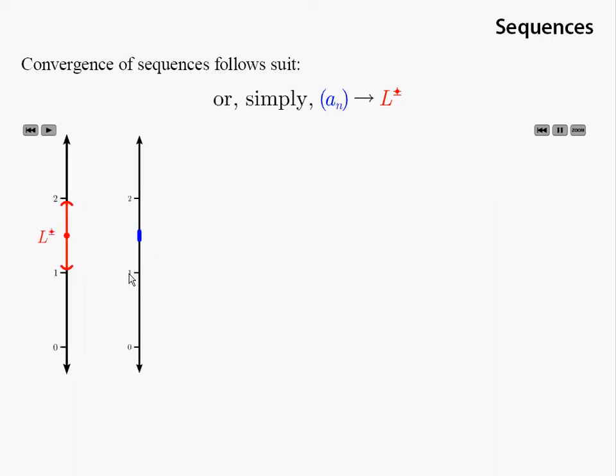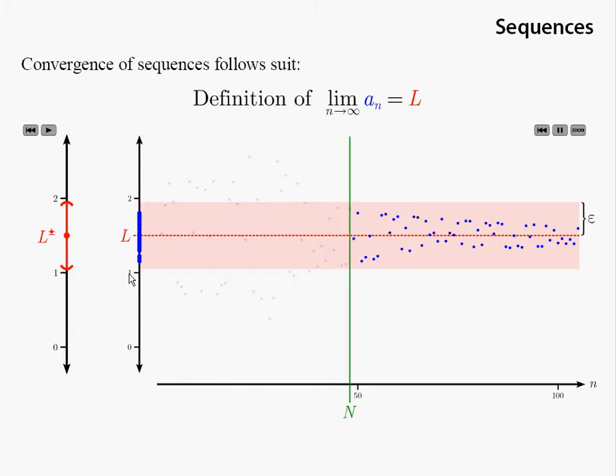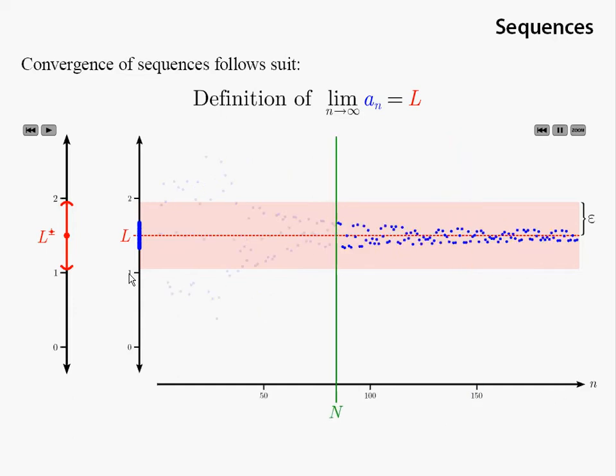In fact, there you go. You should see a similarity. Not much to play with here. You should see that the blues are acting like the reds. Now we could go back and draw the whole picture and see that in action. Let's go ahead and do it. You're throwing away more and more terms. You shouldn't be just moving that in. You should be actively throwing out those terms. And when you throw them out, the rest of the terms should be squeezing closer and closer and closer to L.